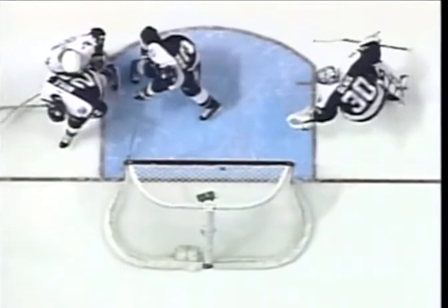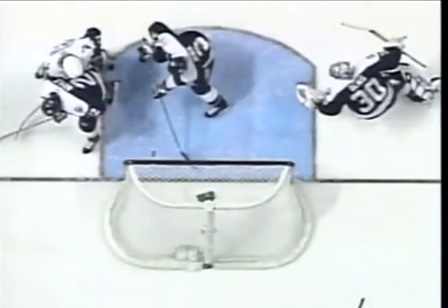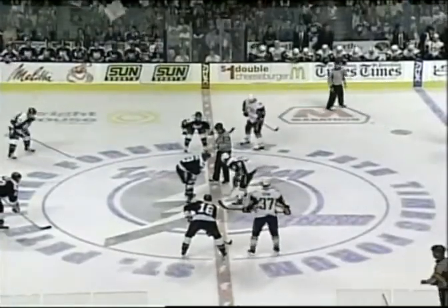The puck just came through the air right across the goal crease. Boy oh boy — you know what, partner, that's in the net. I think what happened was it hit right at the bottom of the goal post and then immediately jumped back out. That's what happened. They're counting it — it's 2-1 Buffalo.